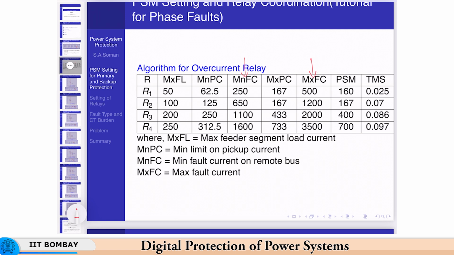Now, keep in mind that for R2 it is not 2/3 of 650. Why is that? Because if you set it at 2/3 of 650, which is 433 amperes, then it will not pick up for the minimum fault current which is there in this section here.